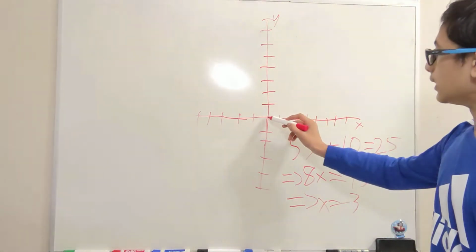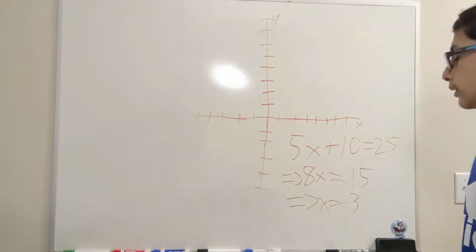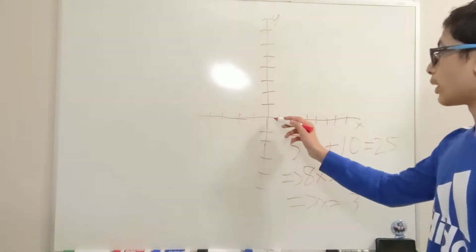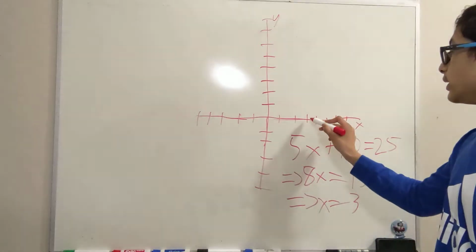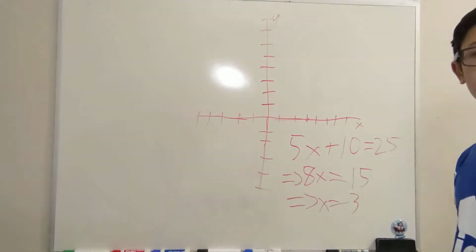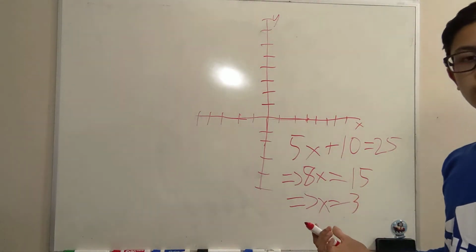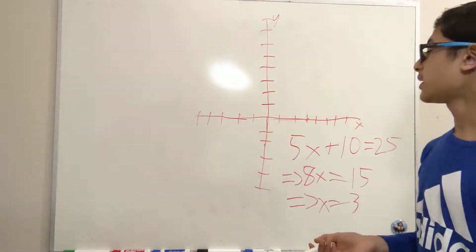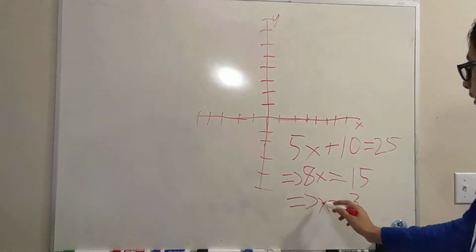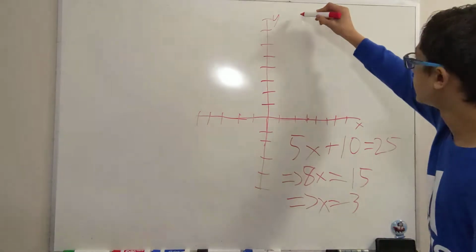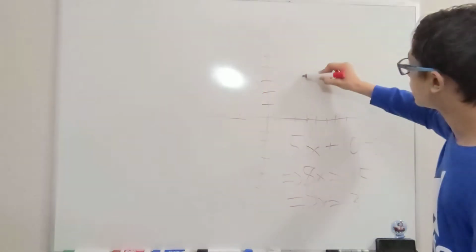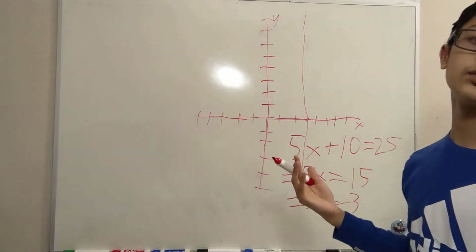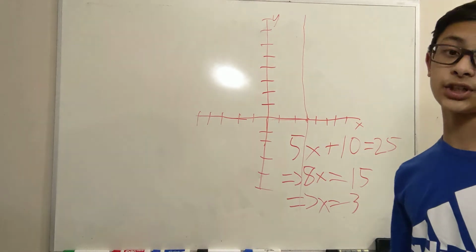So if x equals 3, then in this equation, it will graph when x equals 3. So 1, 2, 3. x equals 3 here. But what does y equal? Well, that's the thing. y can equal anything now, because we didn't really specify that. So if we were to graph this, it would be a line. Straight up and down, going through the 3. And it would go on infinitely because y doesn't have any parameters or limitations.